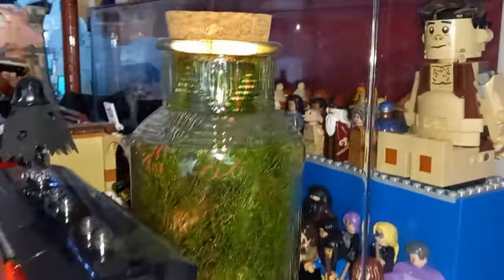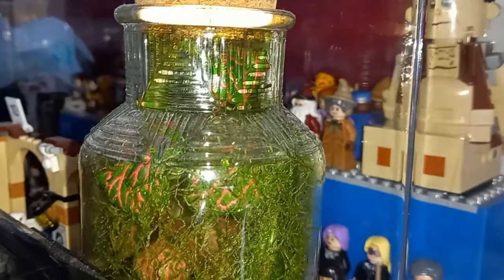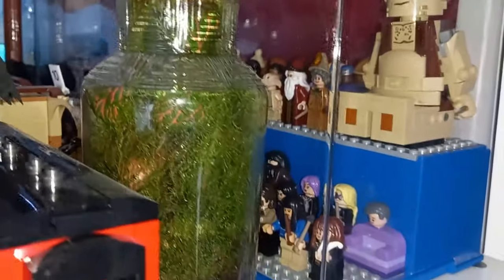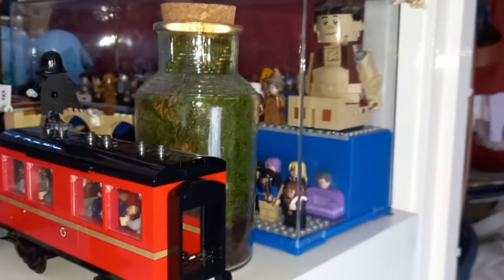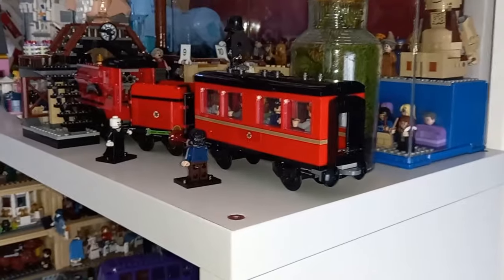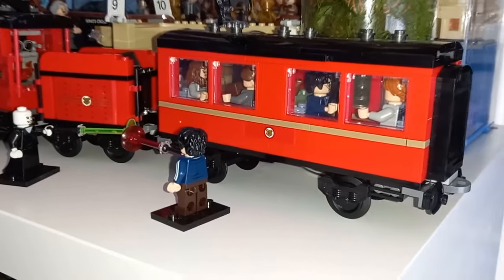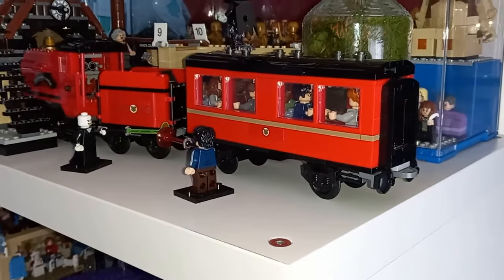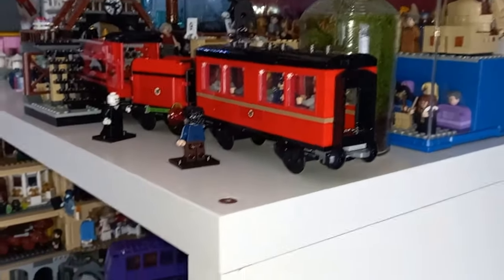Whilst we're here, this is my fiancée's terrarium. I know it's not Lego, but there are loads of leaves — it takes in all the sunlight it can and sits against an open window with sun blaring through all day. Before you start worrying about the Lego, I've had my Lego like this for years. As long as there's no direct sunlight on the Lego — even through a window I wouldn't chance it — it turns out to be okay. So don't worry about the Lego discolouring.